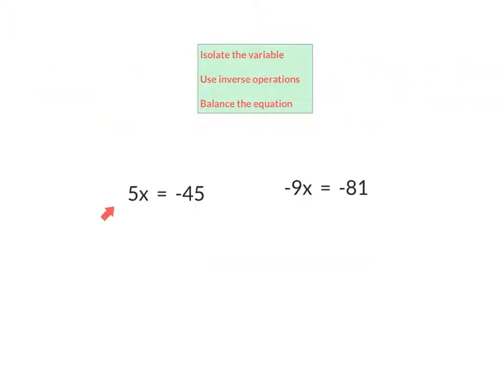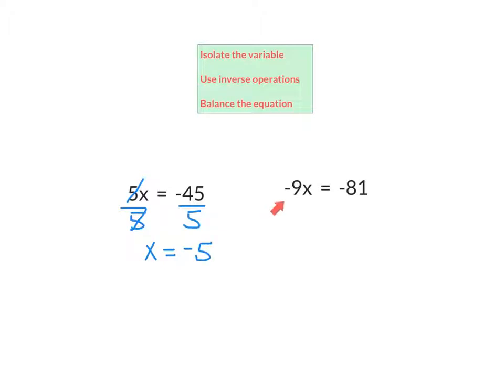Okay, in our next example, 5x = -45, I am going to isolate my variable x again. The operation going on the side of the equation with the variable is multiplication, and I'm going to undo multiplication with division. Division means turning them into fractions. I'm going to divide both sides by 5, and my 5's on the side of the equation with my variable cancel out and become 1, so I'm left with x on that side. And -45 divided by a positive 5 is -9.